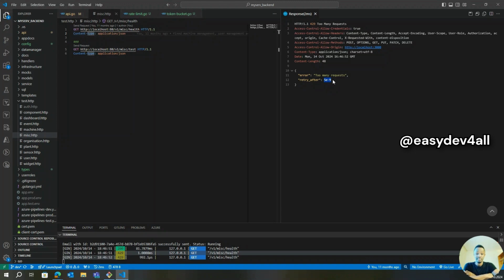So anyway, guys, that was a really quick one, and I also hope it was an informative one. There are a lot more strategies and algorithms that people employ when it comes to implementing a rate limiter on their server. But for now, I think this should suffice for us. This also does the job. It's also quite popular, and that's why I chose to talk to you about this in this tutorial.